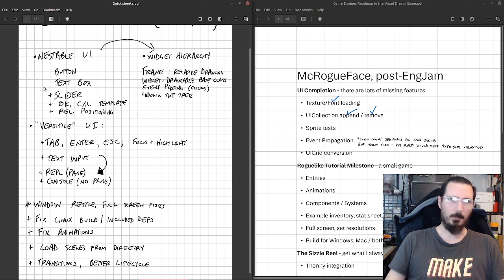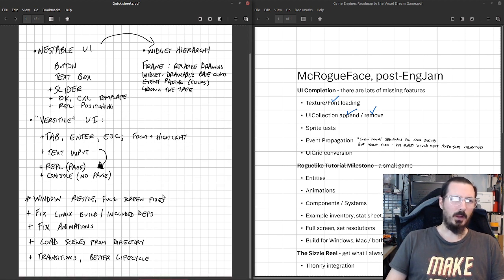I still want to go and make those. I have an idea for a template system so that we can make things like an OK or cancel box, or an OK only notification box, or a text box with a slider. But I need to do some more work. I need to change some rendering capabilities to make that possible. But it's not the highest priority.